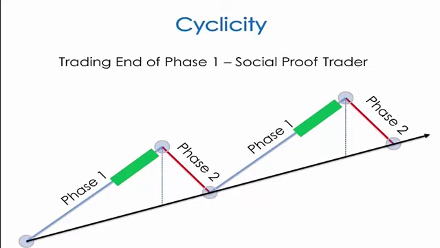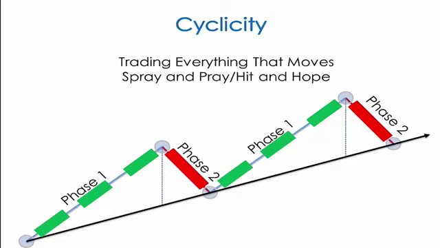Another way people get this wrong is they spray and pray, or they hit and hope. They basically just button mash and constantly hit buy and sell, hoping to capture every single little bit of market movement. The trouble is that just doesn't work. They're putting quantity ahead of quality. Quality over quantity is the important thing you should take away from this.